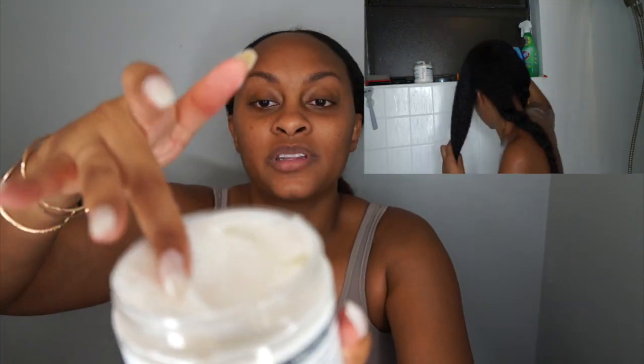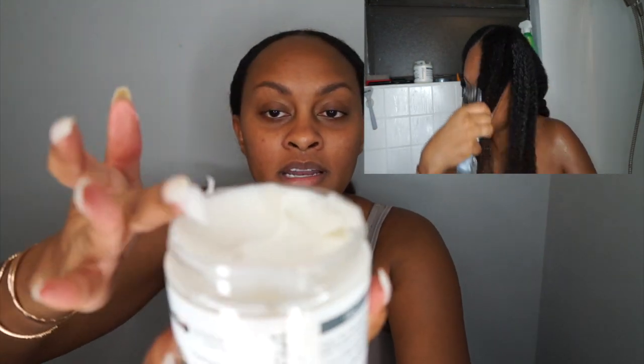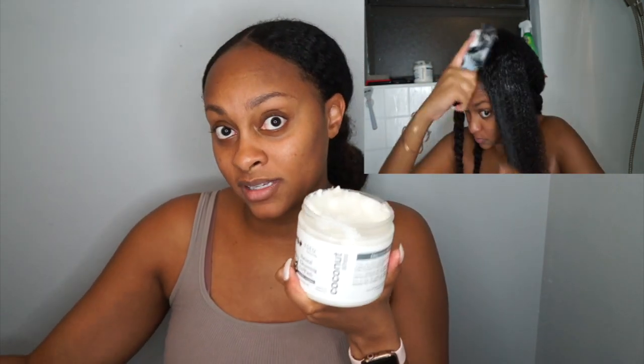It has a wonderful, yummy coconut scent. And this is what the texture looks like. Now, the reason why I used to love this so much is this is one of those cleansing co-washes that really helps to detangle your hair. Like, this makes my hair feel like butter, and anything glides right through it once this is in there with a little bit of water. Once I rinse it out, it's also super moisturizing without any residue, and I've never had any issues with mixing. I was able to use whatever else after, and it blended in perfectly with this.